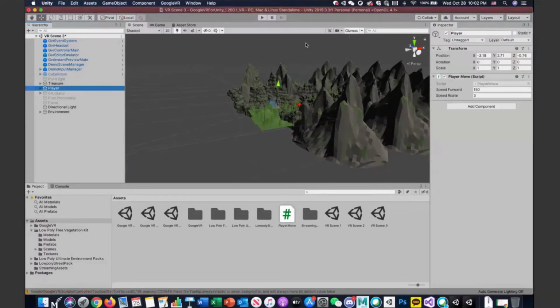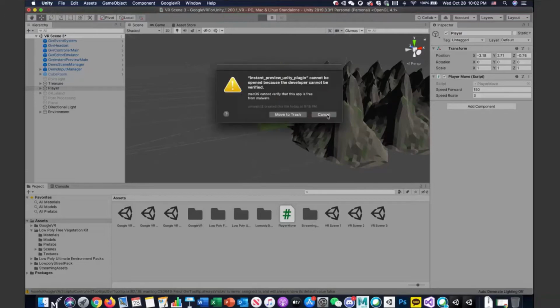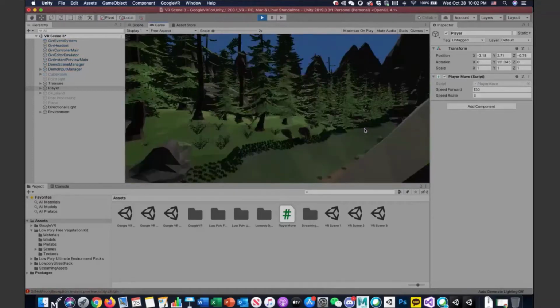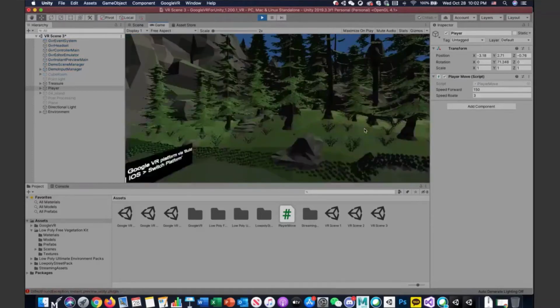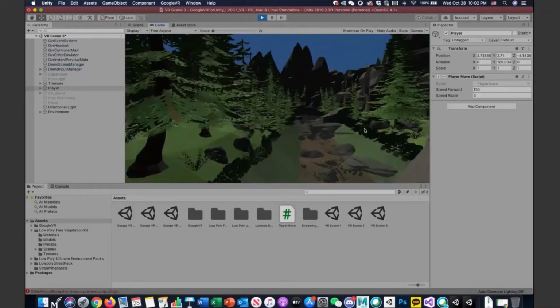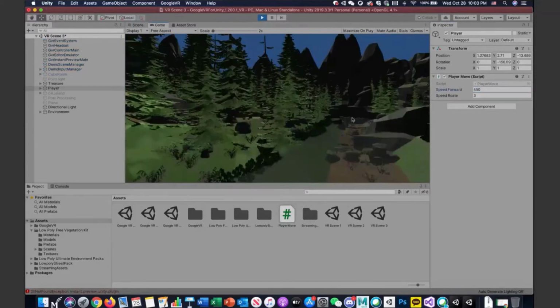Now I realize, because my environment is really big, rotate is okay, but forward, I feel like it's kind of too slow. So now you can change this to like 450, and obviously it will be a little faster.